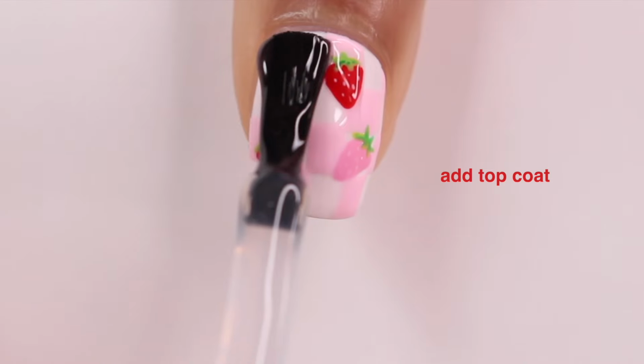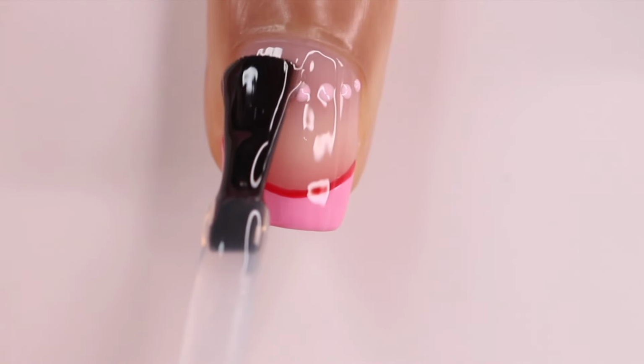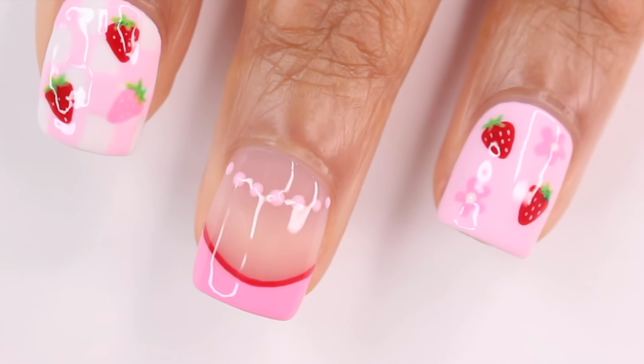And I am aware that I said cute a lot, but I really feel like that is the best way to describe these nails. So I'm gonna finish off by adding a top coat to everything and curing my nails one last time under my lamp. And here is the final look.